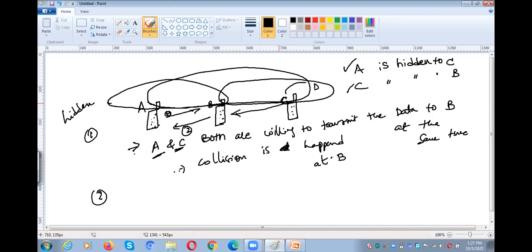Whenever C is trying to transmit the data, C might think that B is doing some transaction, and if I send some information, it may collide with B's information. That is the thinking of C. But B is transmitting to another node in this direction, while C is willing to transfer the data to D in another direction. Still C does not send to D because B is doing some information transfer. So unnecessarily C is waiting for B's information transfer. That is called C is exposed.